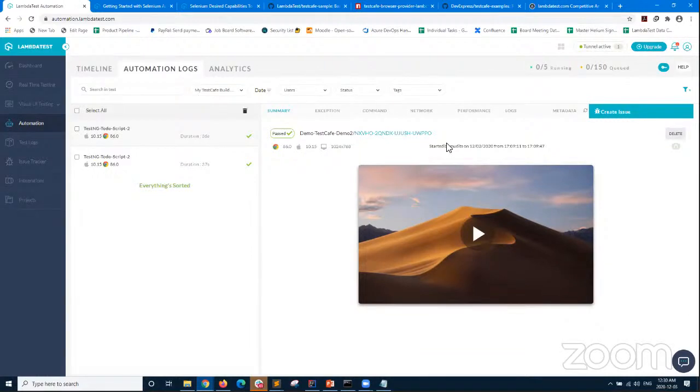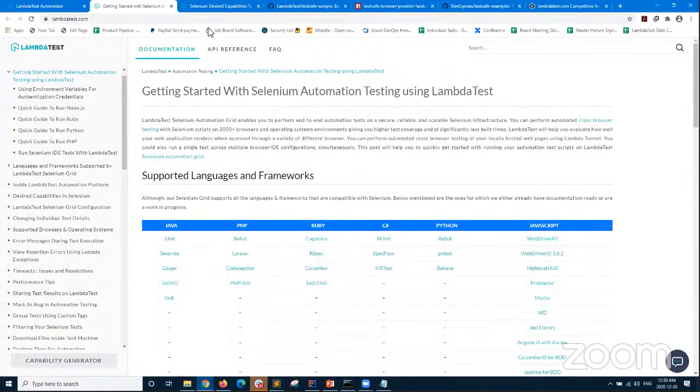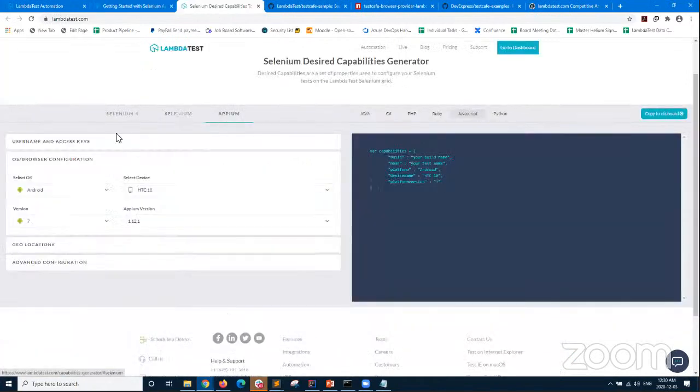I think we got more of the questions covered. There's also a few questions around the mobile side. Right now we are providing you testing for mobile as well. You can run your tests on mobile browsers, different browsers as well. Again, that can be set using the desired capability object. Just select whichever browser you want to run your test on.